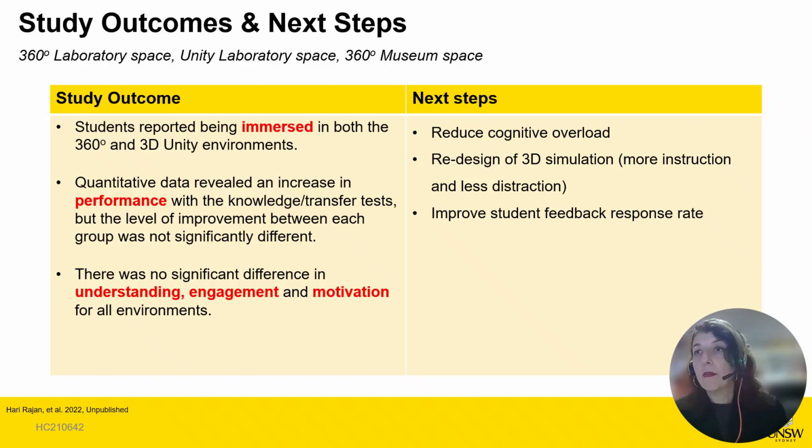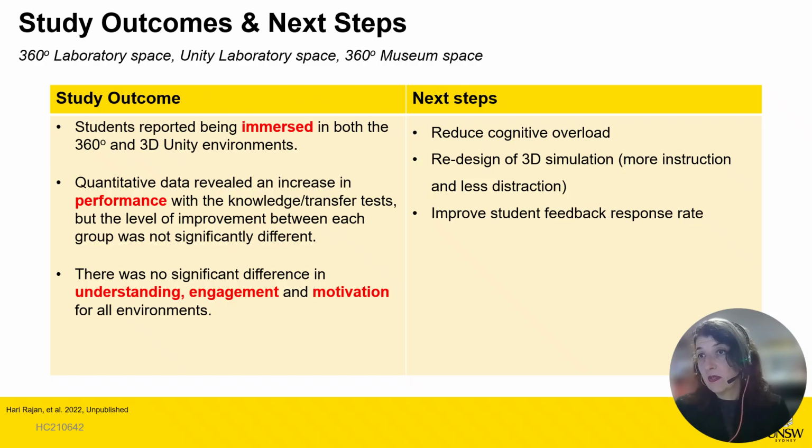So the study outcome all up showed that students reported being immersed in both the 360 and 3D Unity environments. The quantitative data revealed an increase in performance with knowledge transfer tests, but the level of improvement between each group was not significantly different. There was no significant difference in understanding, engagement, and motivation for all environments. Okay, so while there was a perception that both environments were working quite well, students did have a preference for H5P lessons, especially for revision purposes.